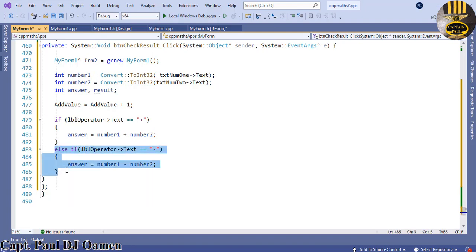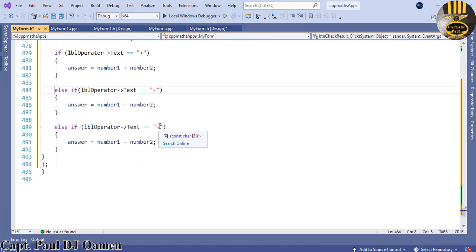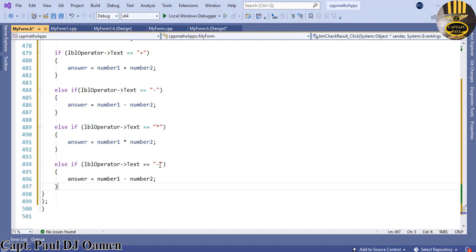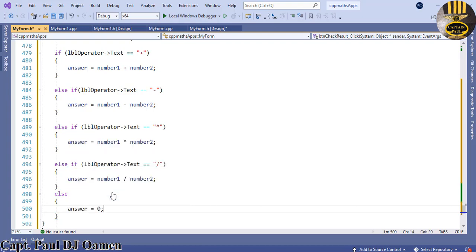Grab hold of that, copy, paste it right underneath here. Let's put a bit of space here. And this multiplication, there. The next one will be division. Change this to division, and here division. All right. So finally, I can just say else. That will be 0. Number will be 0. Else, let's say answer equals 0. There. All taken care of.